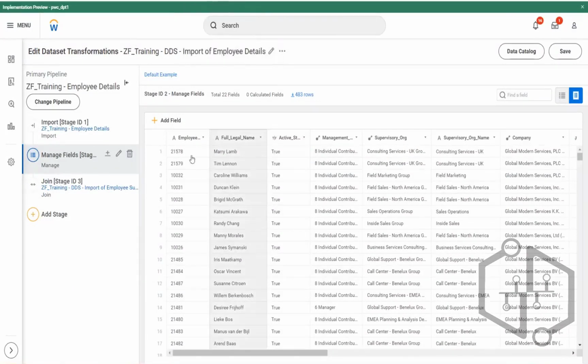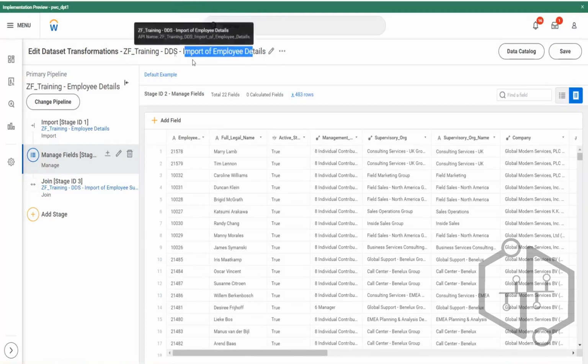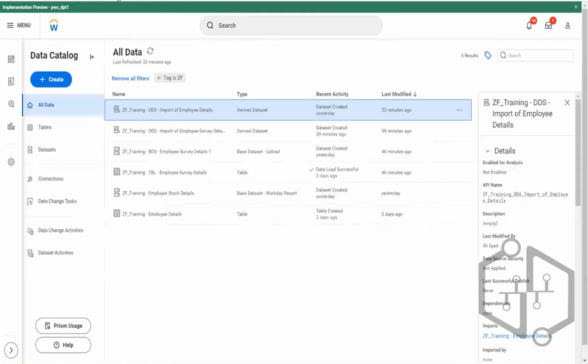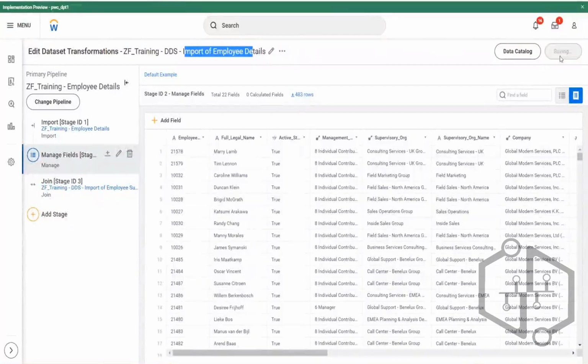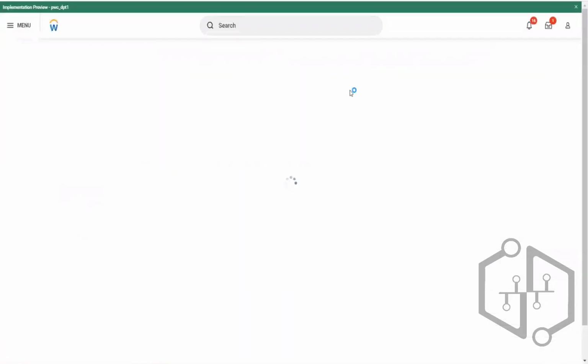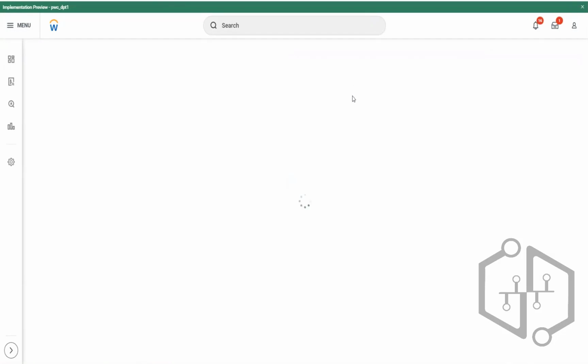What I've done is an import of employee details. If you remember, this is my derived data set, which is basically an import of this table. If I go in here, let me show you the lineage. If I do a view lineage, basically I've not imported that data.